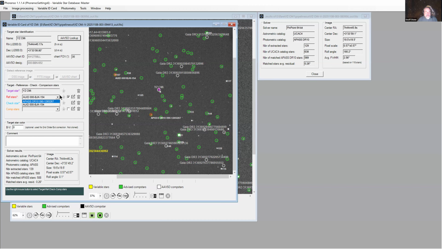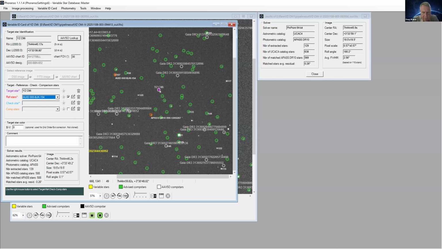I've never quite understood the point of the comp stars myself, but you're not required to pick them. It's usually a good idea to pick a check star, just because it's an indicator of if there were passing clouds or something, you'll see that check star wobble around instead of a nice straight line.